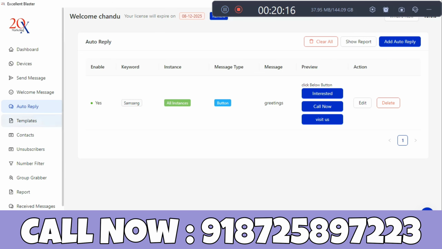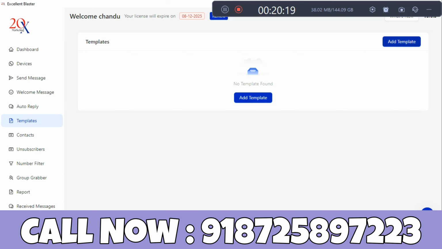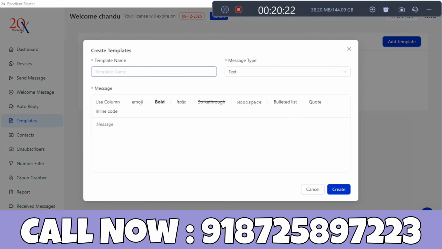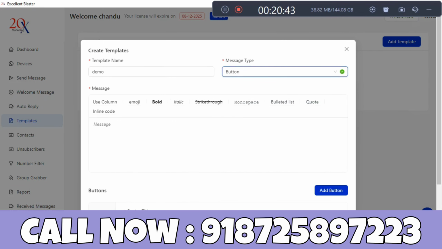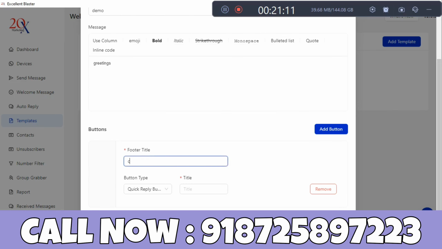Simply go to the template menu, add template, name here, demo. You can simply choose your message type. We will select button. Simply type or copy and paste your content. Give footer. We are adding a button as a quick reply button.